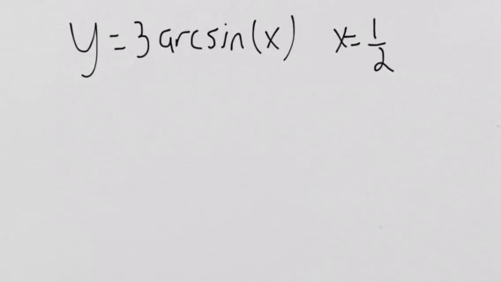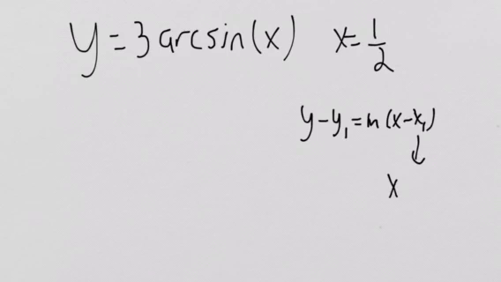So for this video, I'm just going to tell you what the derivative of arcsine is when we come to that. But remember, to write an equation of a tangent line, we always have to do y minus y1 equals m times x minus x1. And we very typically are given the x value. x1 in this case is 1/2. So first thing we should do is find out what y1 is, and then we'll address the whole slope issue.